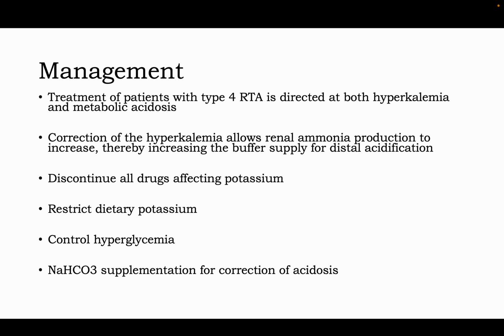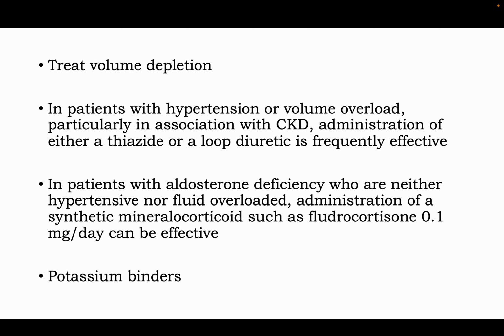So management: discontinue any drugs that can cause type 4 RTA, like heparin or NSAIDs. If there is any underlying condition that can cause type 4 RTA, like diabetes, that should be treated. Restrict potassium, and if required you can give sodium bicarbonate supplementation. This is the management of RTA. If any volume depletion is there, you can treat it. If there is CKD-related hypertension or volume overload, you can administer thiazide diuretics also. If significant hyperkalemia is there, you can give potassium binders.